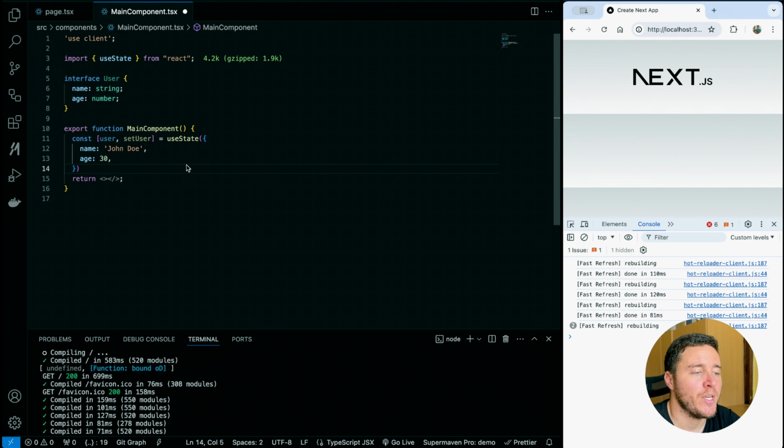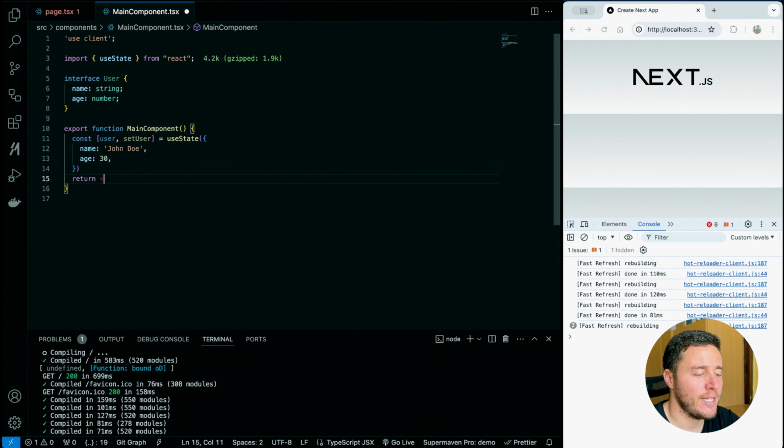with name and age. It's also very important to understand that whatever you pass into setUser will completely override the previous state, and so when using objects or arrays, if you only want to update a specific part of the state, you have to handle this manually. So in our case with setUser, for example, if we want to change the age, we cannot simply say setUser and pass a new object with only the new age inside, because if we do that, it will overwrite the state altogether, which will remove the name property. So instead, we have to copy the previous object and append the modified age property.